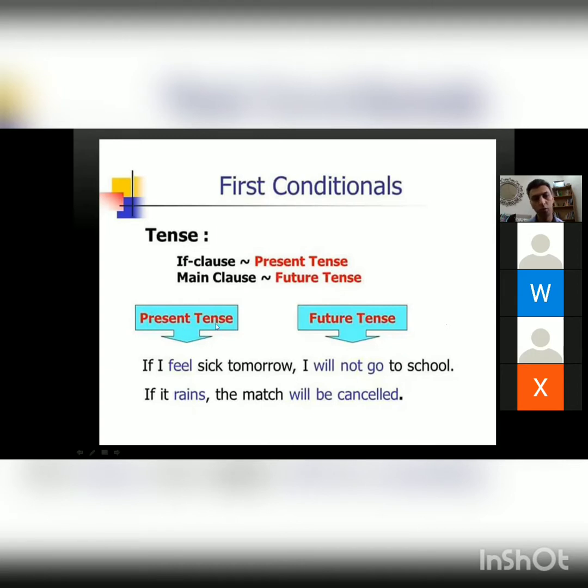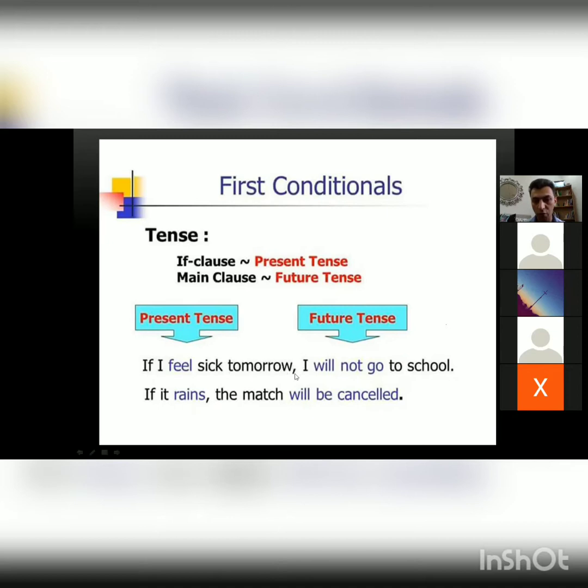Present tense. Yeah, exactly. What kind of present? Present simple. Yeah, exactly. Excellent. Because we have a subject and the main verb. We don't have the verb to be here or ing added to the verb. If you look at the present tense, it's going to be clear that this tense is present simple. So the first tense, the if clause tense, must be present simple.